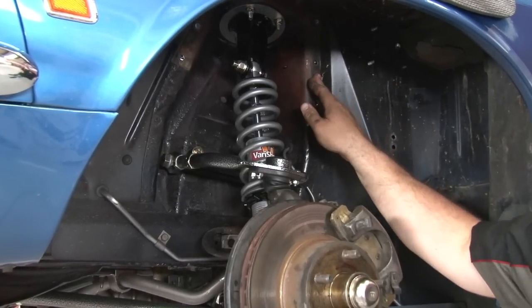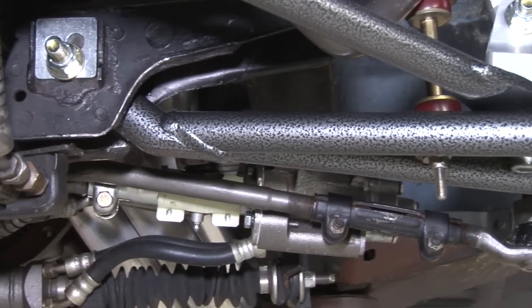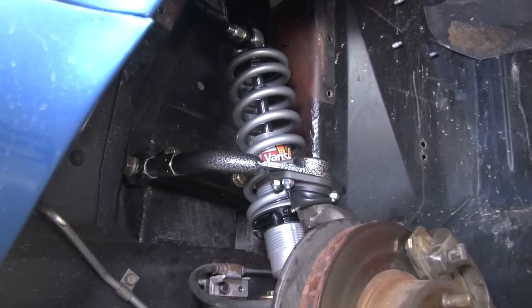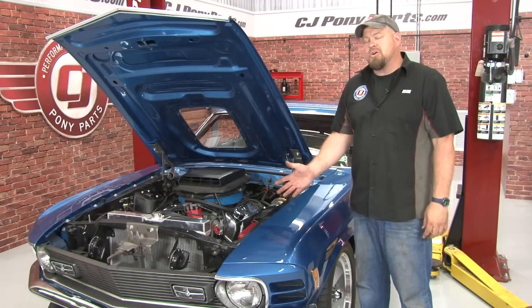Then you want to reinstall the outer shock cover, repeat the entire process on the other side, reinstall your wheels and tires, and your installation's finished. And that's how you install the Total Control Products front coilover suspension kit on your classic Mustang.